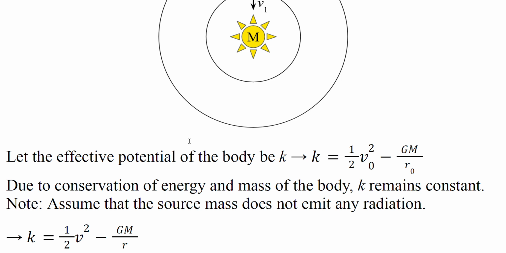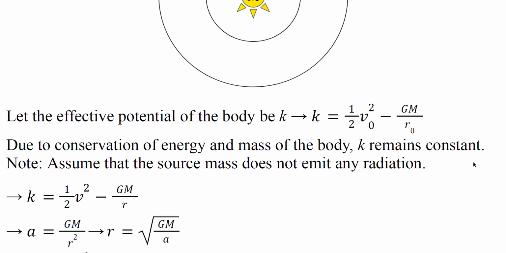So first we're going to be defining something called the effective potential of a body, which is basically the sum of the kinetic and potential energy, or basically the mechanical energy, divided by the mass. Basically, it is the energy possessed by a body which has a mass of 1 kg, or basically a unit mass. So what we did is we removed the small m terms because it doesn't really matter. The mass is not changing and the energy is also conserved.